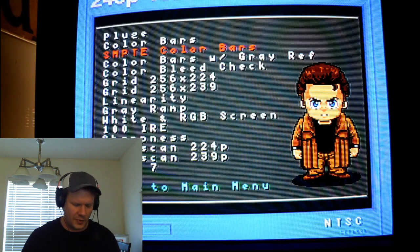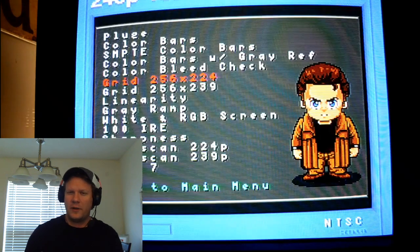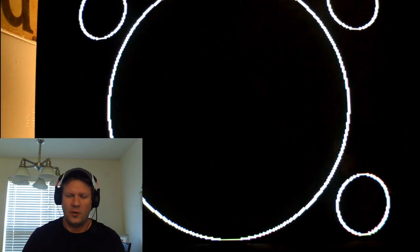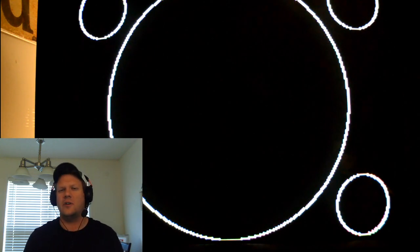So, of course, I wanted to show some initial readings here from the test suite on the Super Nintendo, the 240p test suite from Artemio, and show you some of these grid patterns. We still can use a little bit of adjustment here on things like our geometry, but overall it looks very nice, and I was especially impressed with the linearity of this tube. 20 years old, still has fantastic linearity, just round, beautiful circles, but we still do have issues in the corners with the convergence, specifically the red gun on here. It just seems to be burning out a little bit more than the other two colors.